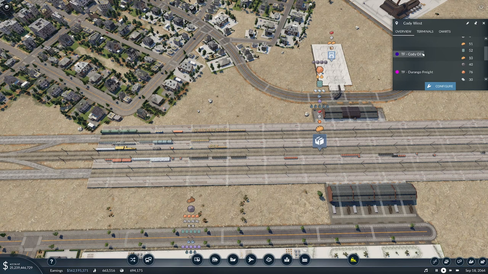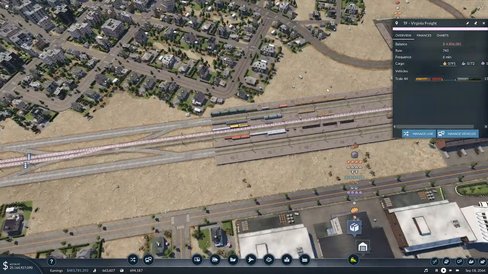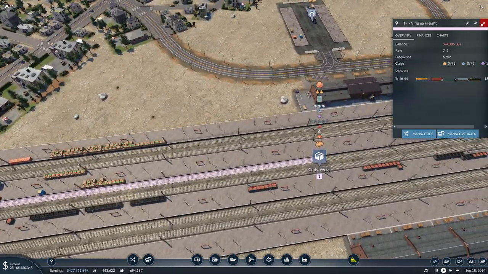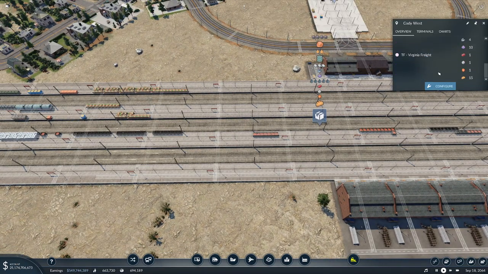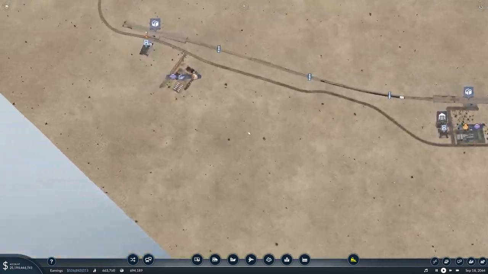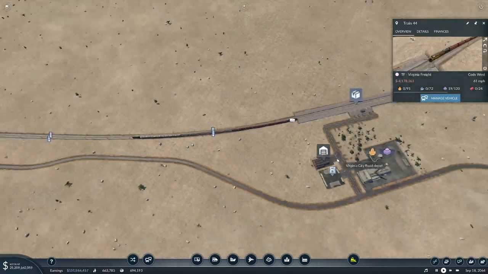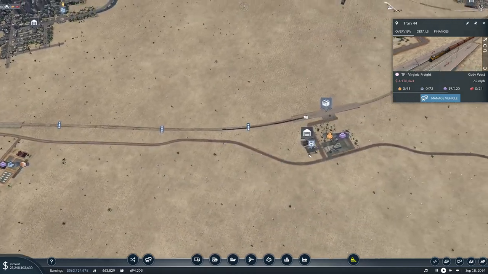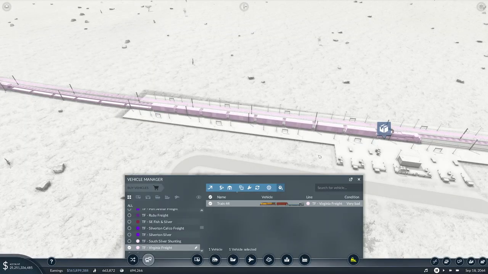All right. Cody Oil is fine, Cody Freight's fine, Durango Freight, and so Virginia Freight is the one we need to take a look at. It already has a diesel engine on it, so this thing is not making any money. Okay. It probably means we can make that a much, much smaller train then. Yeah, we can probably make it half the size of what it is.